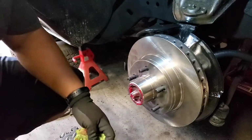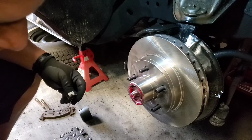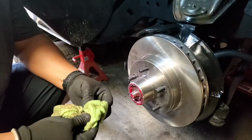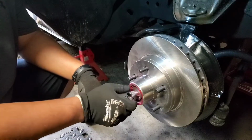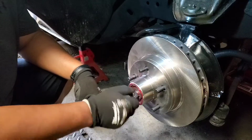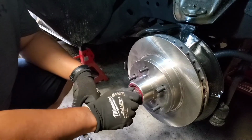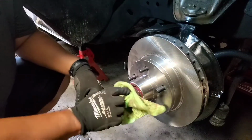Okay, so these ones right here, whenever you take it off, I know I didn't show you how to take it off, but it has a cotter pin. What I like doing every time I switch them, I'll replace them. So this one, you clean it up. This really doesn't have to be that tight. This gotta be hand tight. The reason why, if you tighten this too much, you're gonna prevent the disc from turning, and you don't want that. Go back a little bit because it's not gonna get there.